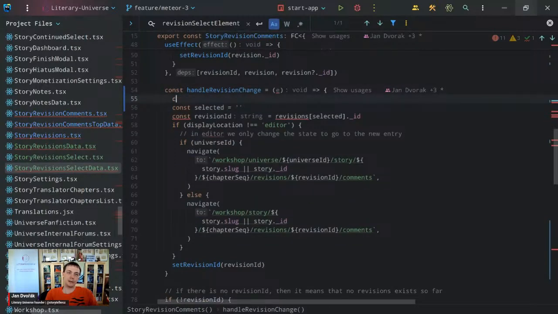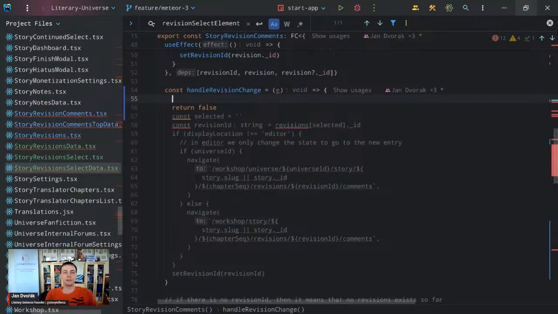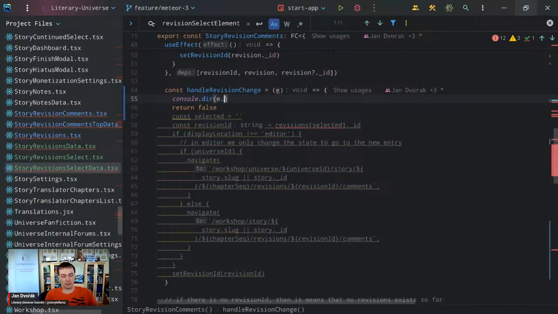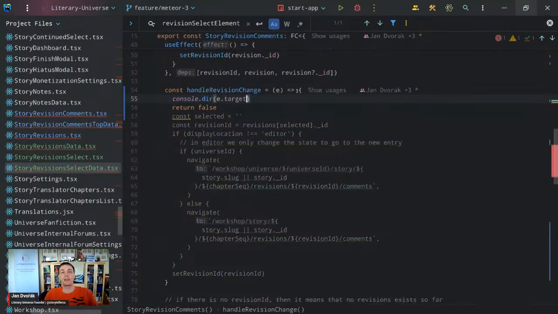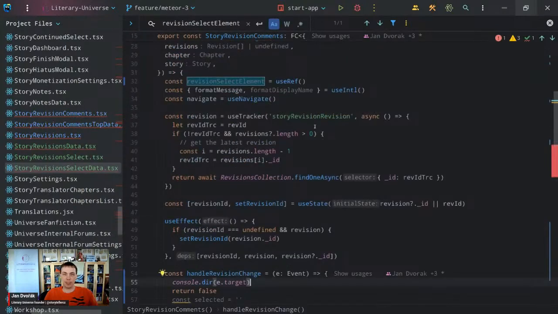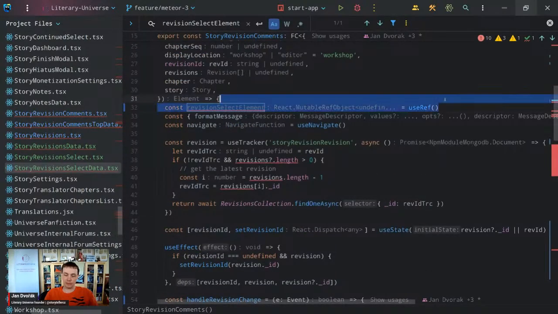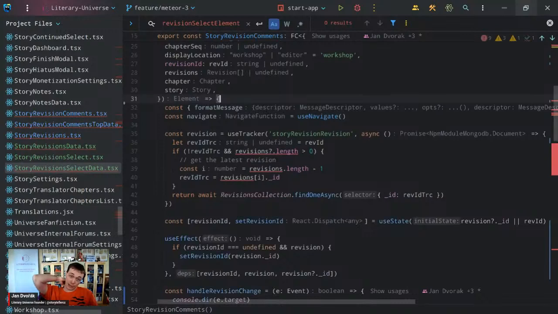And actually right now we'll just do nothing, because we'll just first figure out what we are getting. So it will be e dot target something. Let's just keep it up. Let's remove that again. Good thing about removing hooks or any of this is it should make things hopefully a bit smoother.